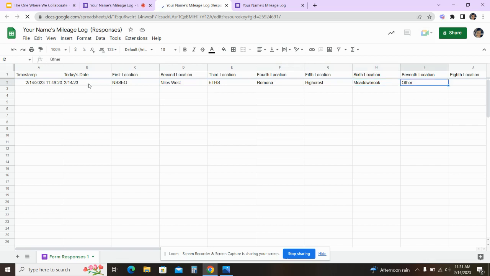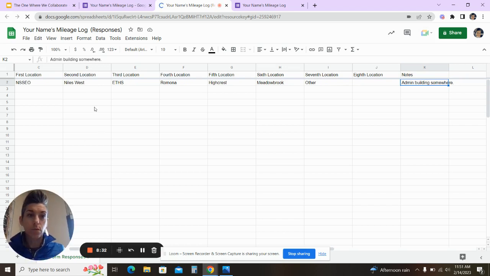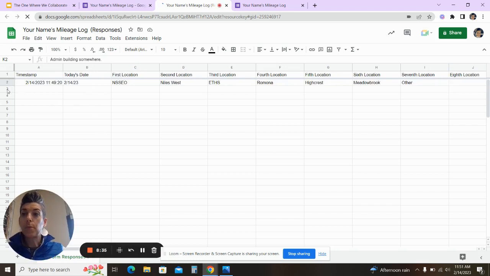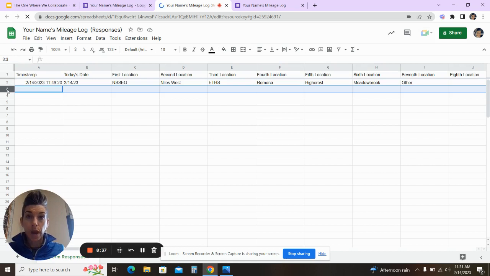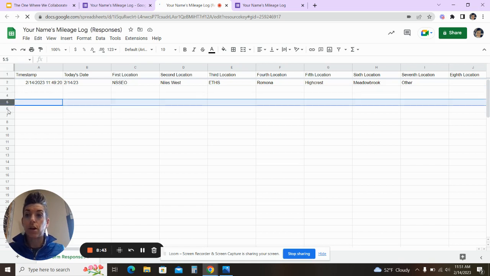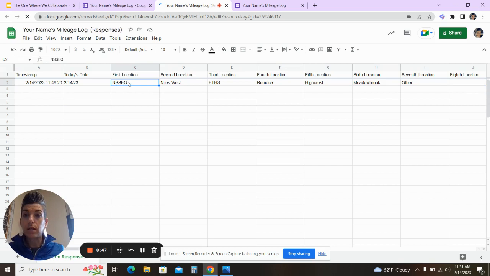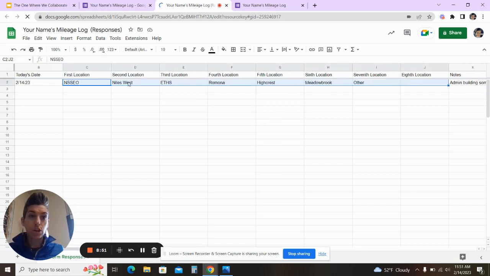And then we have the notes: where did I go? Oh, I went to that admin building somewhere. Okay, great. Every day that you add to this mileage form, you're going to add another row of information and data that you can easily click on and highlight using Shift and your arrow buttons.